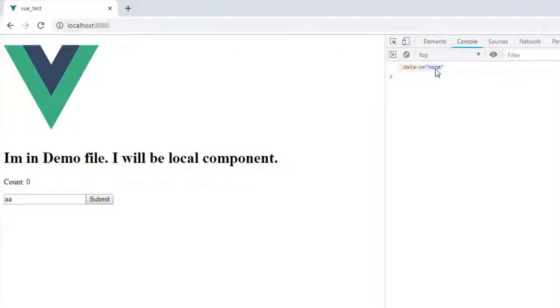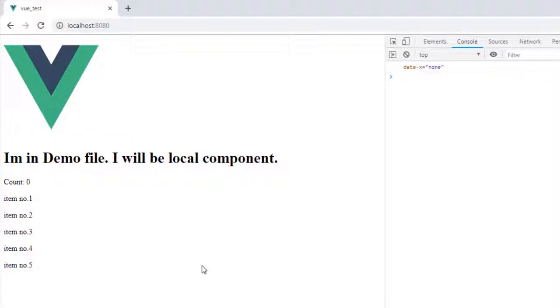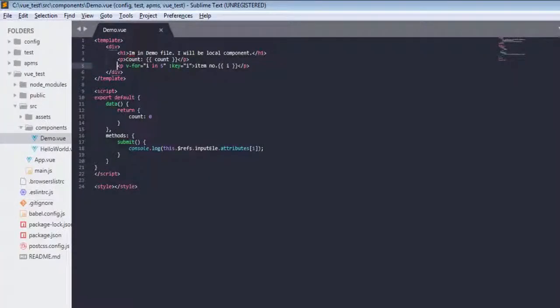Now next thing we are going to see is, what if I have a for loop? Like I am building a sidebar and I have referenced each sidebar item, and that item is coming from v-for. Let's test that. We should give it a p tag, that will be better. Okay, now we have item number 1, item number 2, item number 3. Okay, cool. Now let's use ref here.